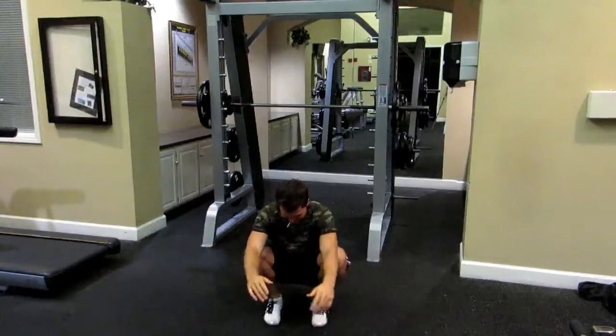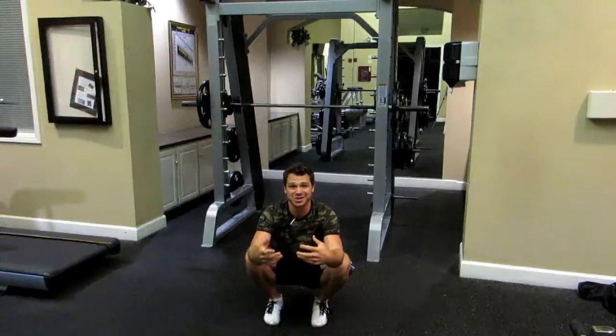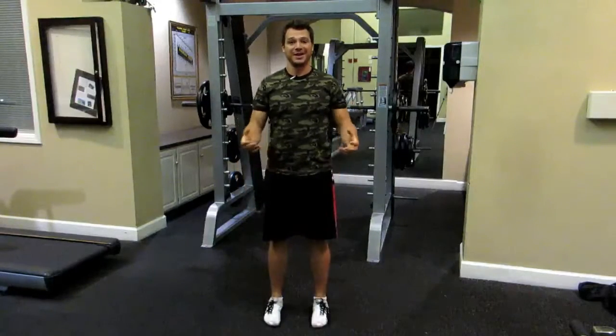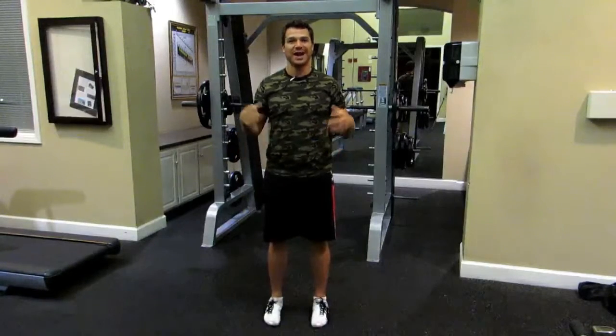Put the foot back down. Feet are completely flat. I should be really relaxed in this position and be able to just kind of enjoy it. We'll stand back up. So again, this is a very human position. Squatting is something that everyone should be able to do at any age.